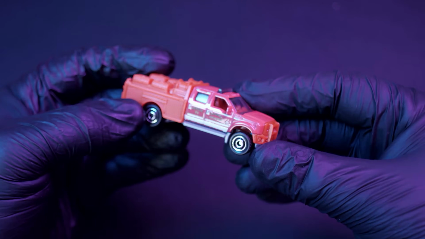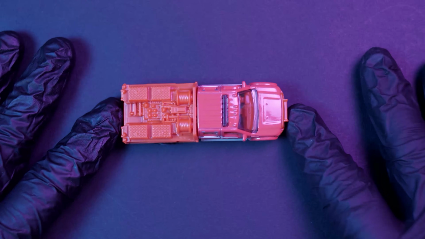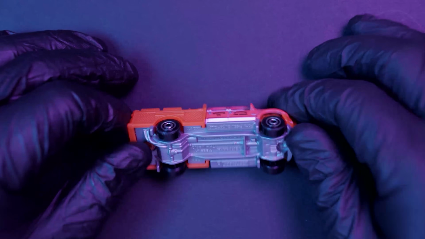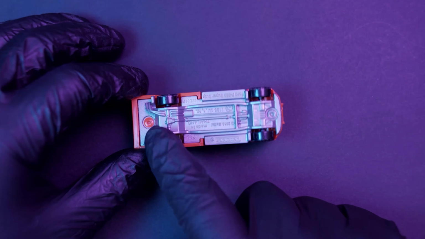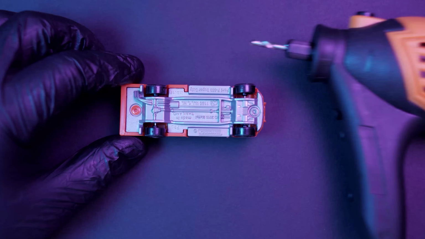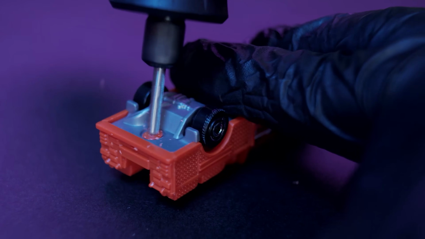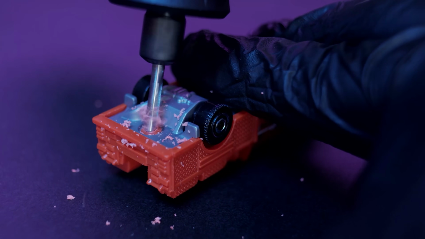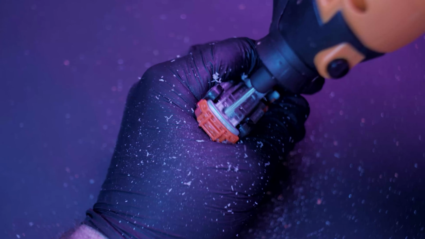If you've never converted a Hot Wheels or Matchbox car before, it's actually pretty easy. First thing you're going to do is flip that car over, and then you see these little pins or rivets right here. You got to drill those out, and then the whole thing will kind of fall apart. The plastic ones are easy and they go pretty quick. The metal ones take a little bit more convincing.